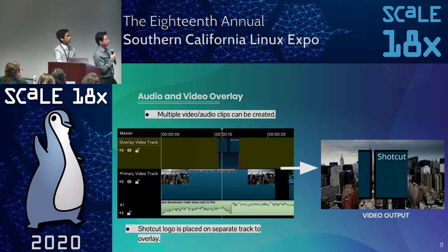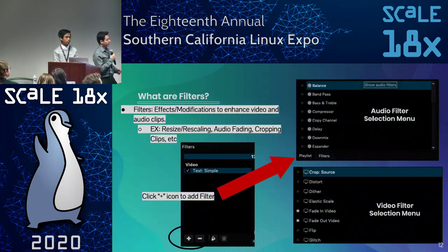So now that you have your audio and the video, another thing you can do is overlay pictures over different videos. In this example right here, we have overlaid the Shotcut logo onto our clip. To do this, all you have to do is open up a new track, as we mentioned for the audio, and then place the clip or the picture you want onto that new track, and it will appear there in that time slot over the previous video track.